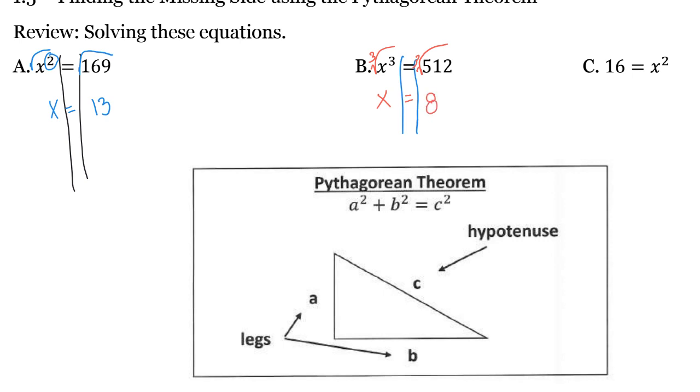Okay, let's go back to C. Draw the river. This is squared. What's the opposite of something squared? We take the square root of it. What's the square root of 16? 4. Okay, so this will help with just kind of solving the equations down here in a little bit.